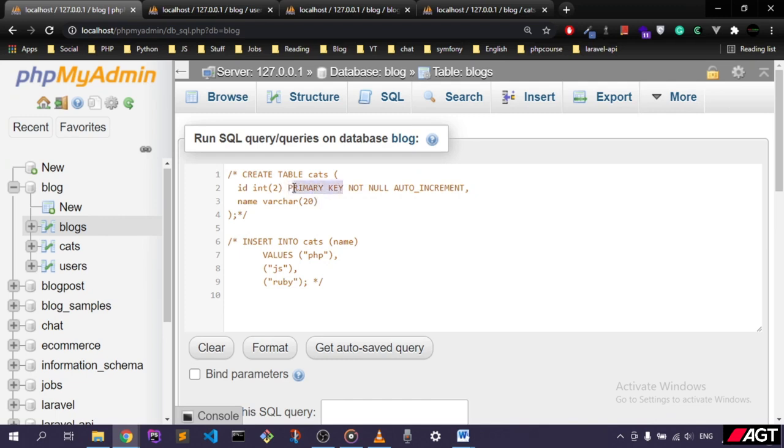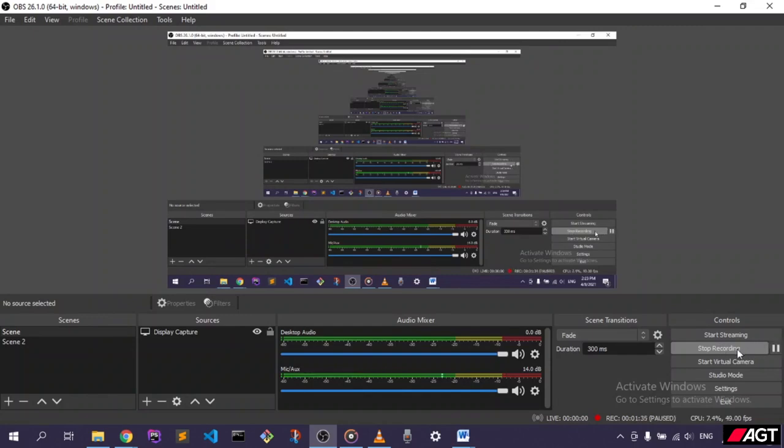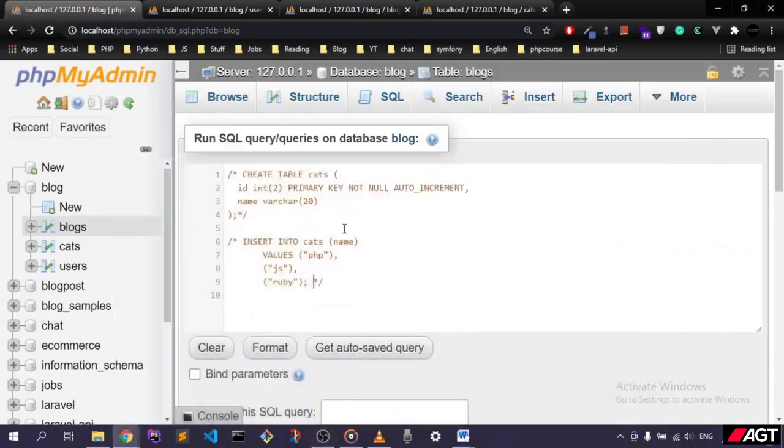Okay, so this gives me a chance to introduce that you can actually set your primary key while creating your table this way. You can just write it right here and it will set this ID to a primary key. So this one is just a primary key, which is not null, and it's auto increment.